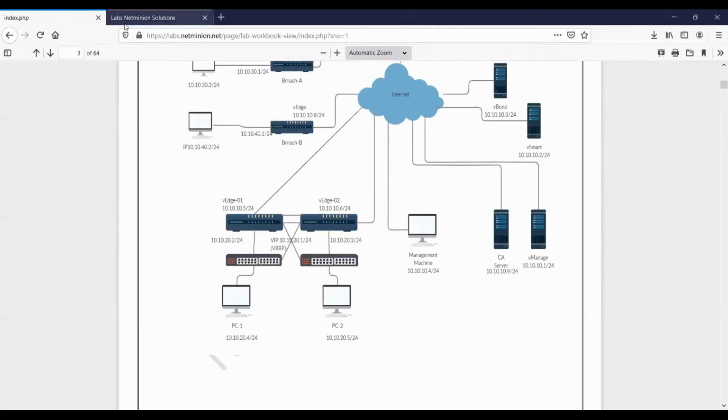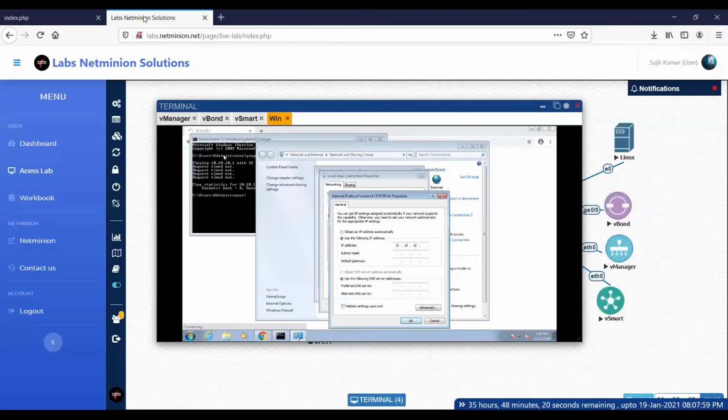Okay, so I'll configure dot 4, subnet mask 255.255.255.0, default gateway 10.10.10.254, preferred DNS 8.8.8.8.